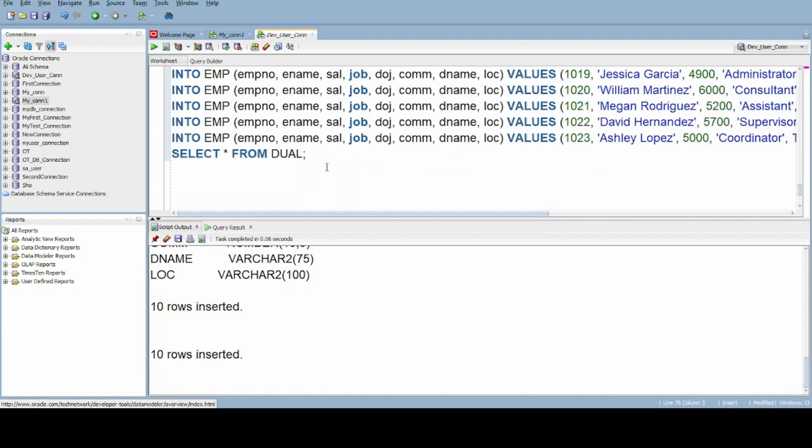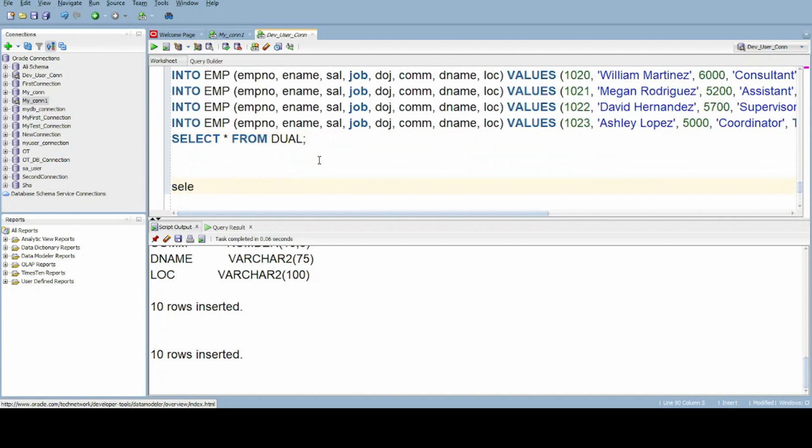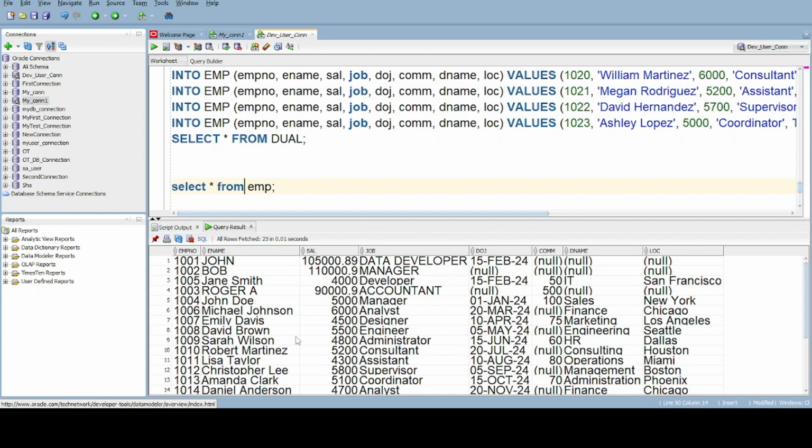So select star from EMP. You see we have, okay, 102, 103 is here. Okay, I mean, you see that 101, 102, 103, 105, 104.